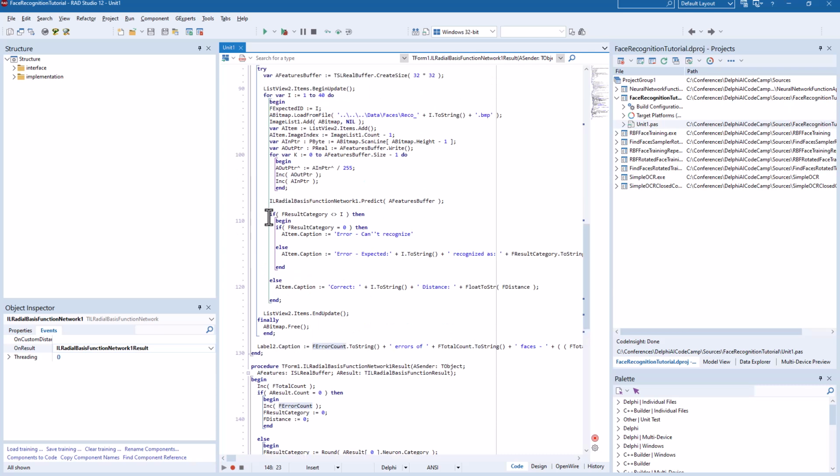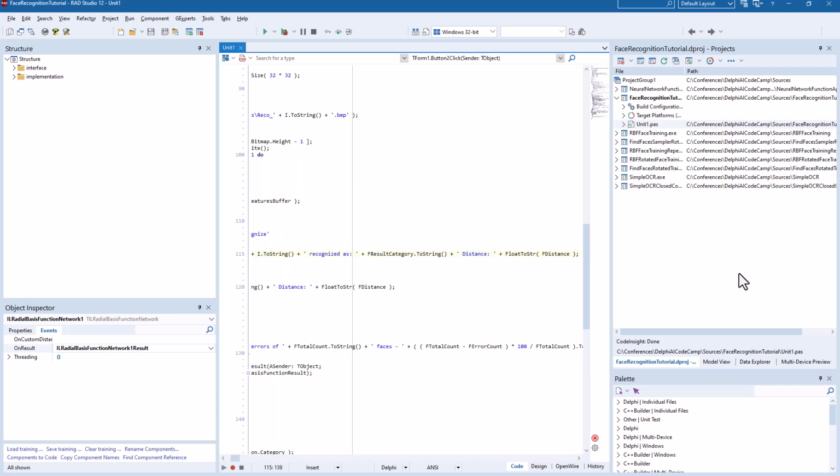Going back to our recognition code after the predict, now we'll evaluate what we have in these variables. If the result category is different than the face we are testing with, we'll indicate an error, and if the category is 0, it's a face we cannot recognize. Otherwise, we indicate the face we have recognized, what we have expected, and the distance between the two.